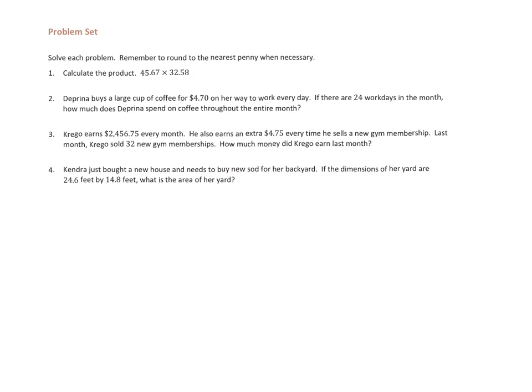So on the problem set, we're solving each problem. If they let us know that we can round to the nearest penny, then that means it's the hundredths place. So if this is my decimal and I had 65 cents, and let's say I'm doing my math and I end up with a 7 here, that's going to bump that 5 pennies up to 6 pennies.